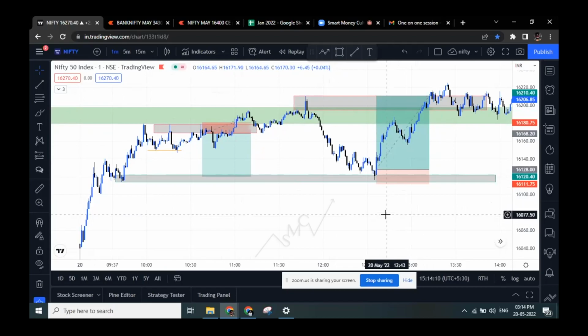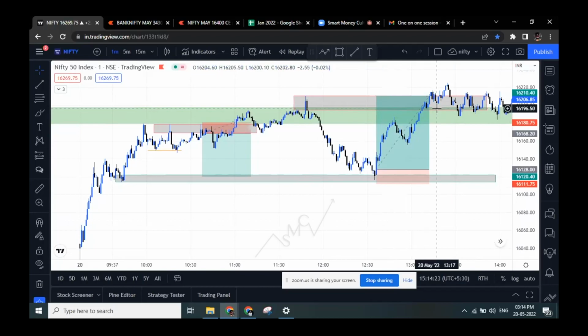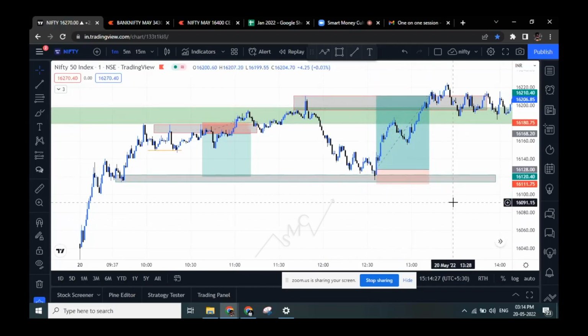Okay. So one more doubt: if this price now breaks this demand zone and comes down, and if it just goes back over here and gives a confirmation for shorting, I can do that, right? Since this holds, I should only look for longs. Exactly, yeah, that's what you do.